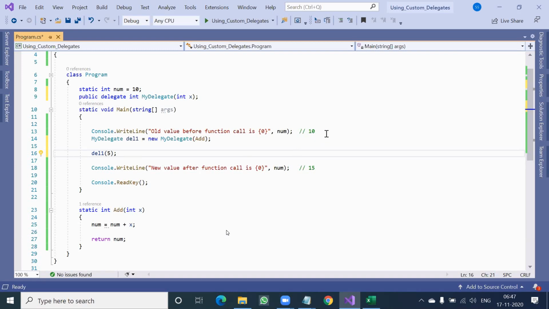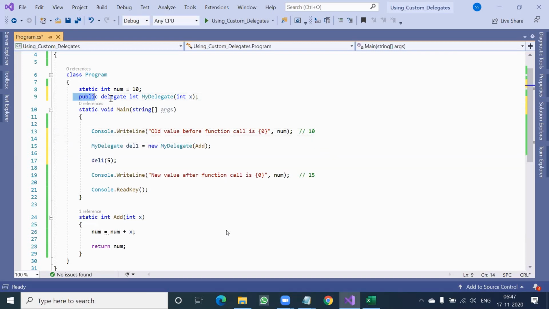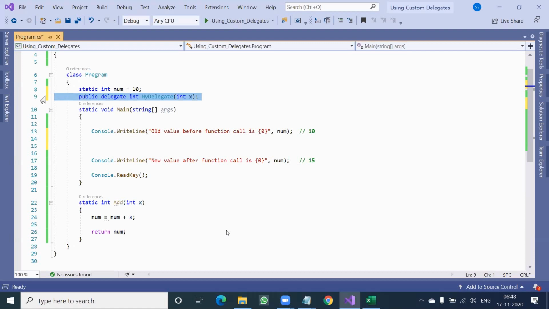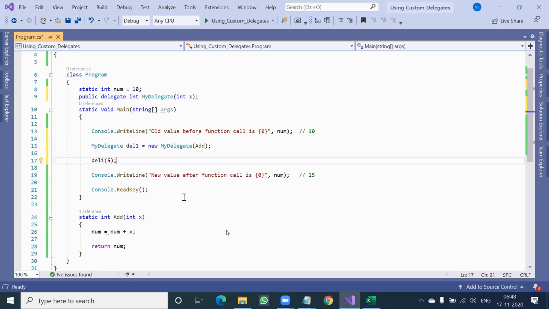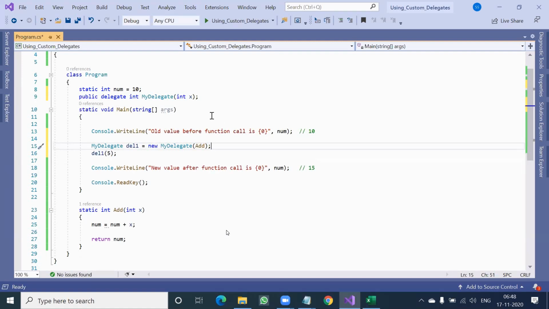That means how many lines did we write actually? Line number 9, line number 15, line number 17. If I'm not using these 3 lines, I usually write it like this. This is called call by function name. But if I'm using it like this, that means instead of 1 line, definitely I wrote 3 lines.